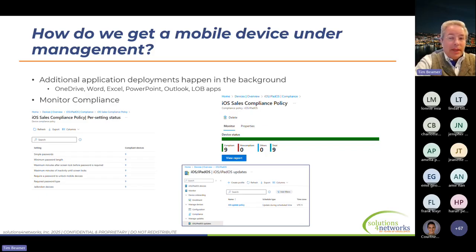But because we provide that stipend and we are providing funding for them to have a mobile device, that means that device will be monitored, managed, and updated according to our policies. And if they're not willing to live with our policies, then that device will no longer be able to connect to the environment. And that's a staged rollout.